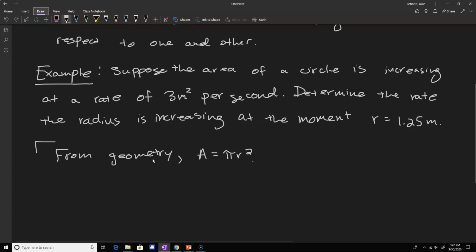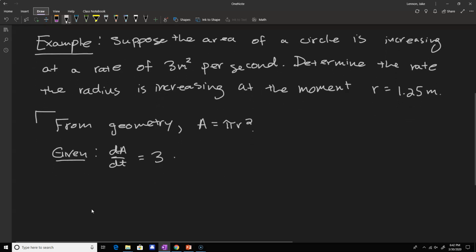So what are we given? In this formula, we're thinking about both variables A and r as implicit functions of another variable, time, because we're wanting to know how fast they change with regard to time. I like to use Leibniz notation for these. So rather than A prime and r prime, I'll use dA dt and dr dt. I suppose you can do it the other way as well. It just seems that usually it's done this way. So we're given the fact that dA dt is equal to 3. And we want to know what is dr dt, so that's the rate we're looking for.